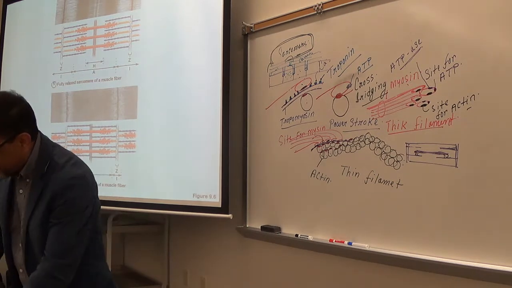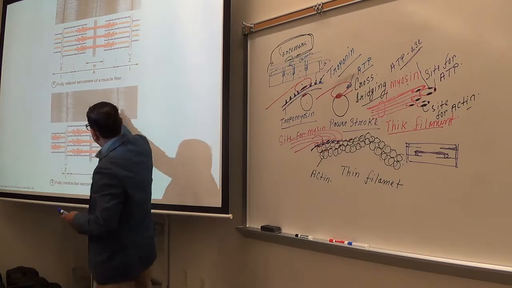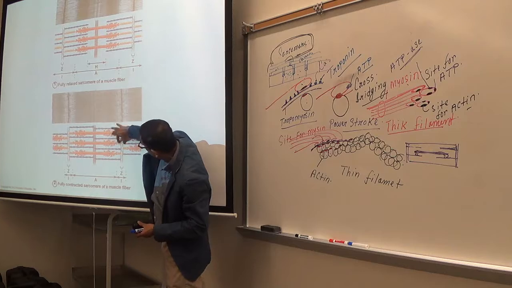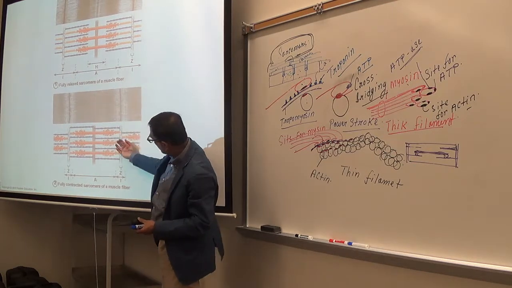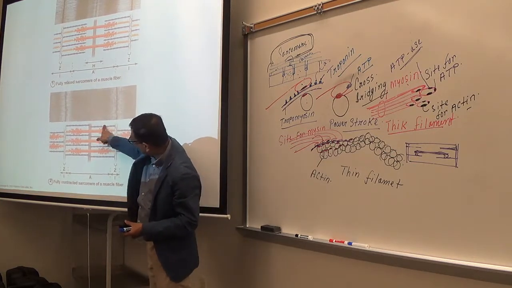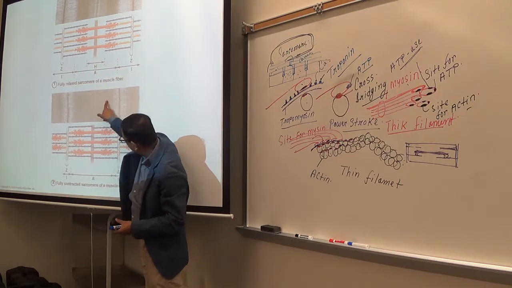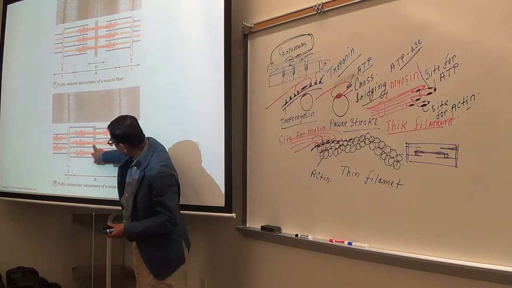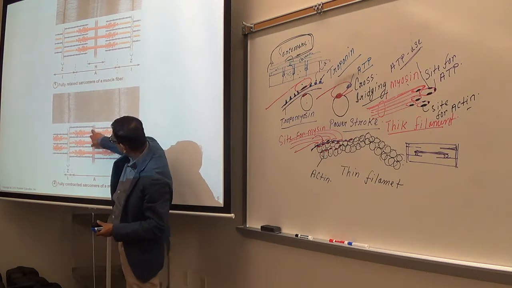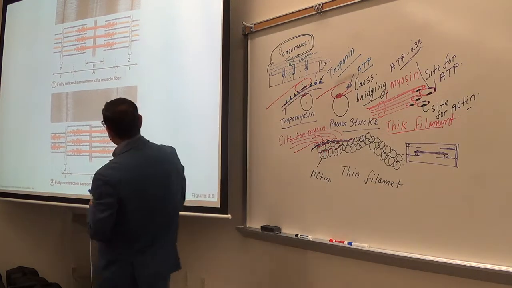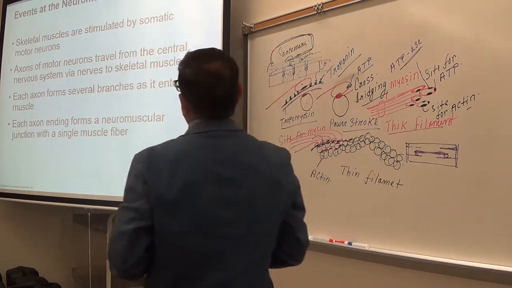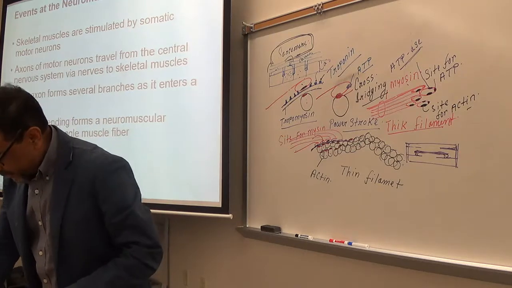So that's why some areas are lighter, some areas are darker. For example, here you don't have any thick filament. So you see light. More light will pass through. Here you have both thick and thin. That's why dark. Here you have only thin in the center of the sarcomere. So it will look different. Okay? Just know that. Okay. So one part is done.